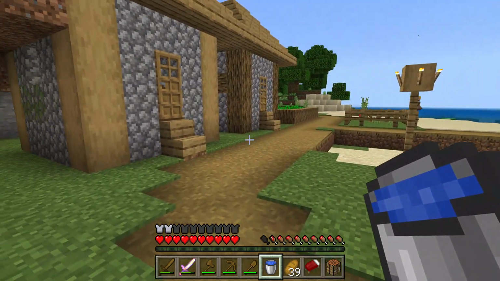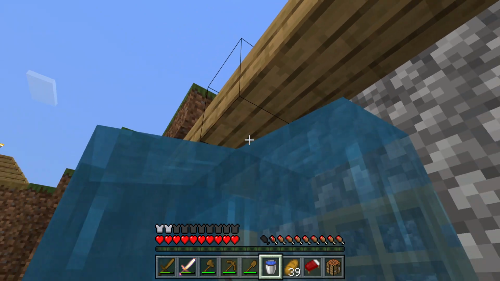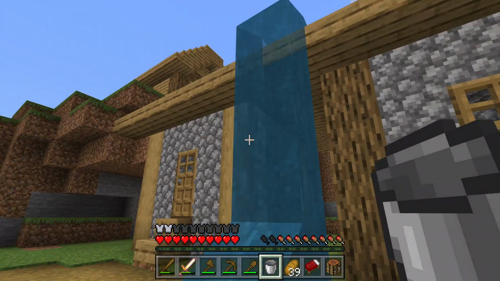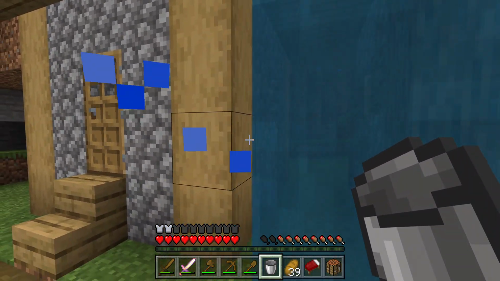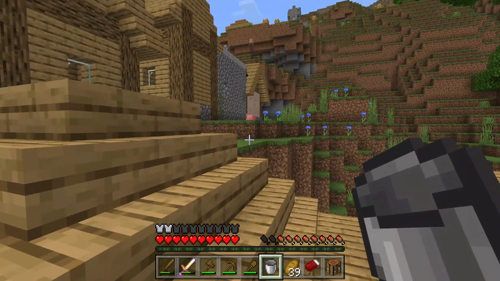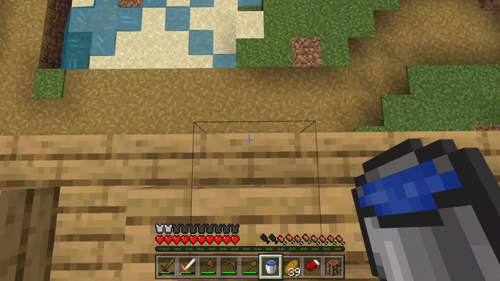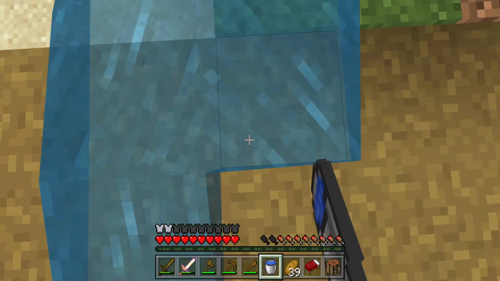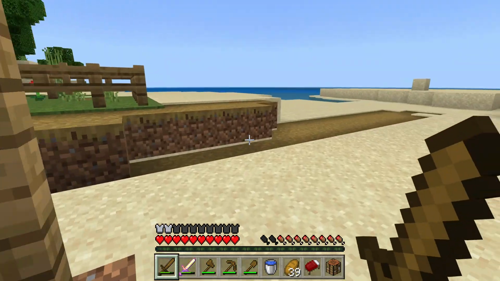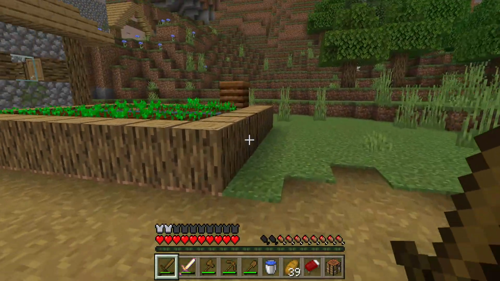I think that was how it's supposed to be done. Oops. Let's do it from up there. I'm going to take this, and now we are going to jump off of this house. Okay, that was getting quite easy. Now, let's see, what can we do?